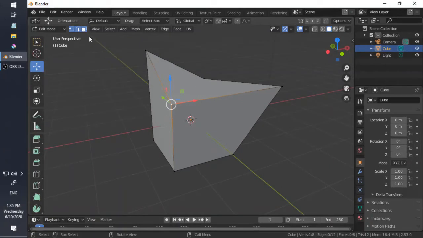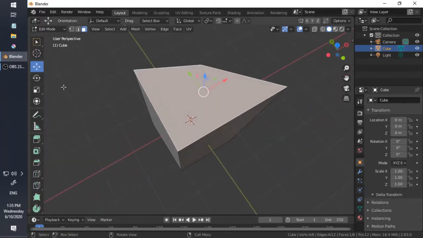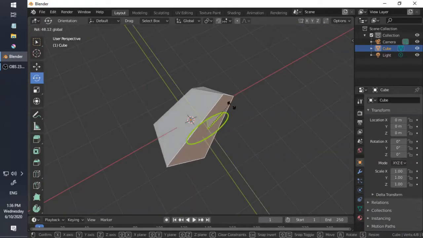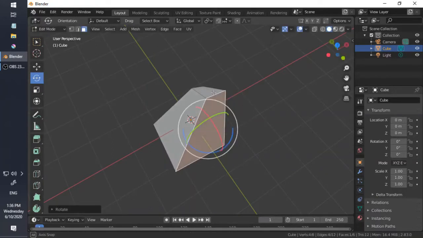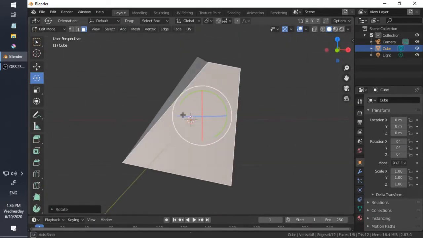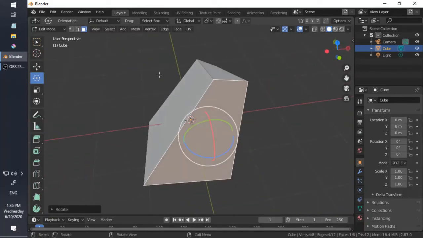And so all of the stuff that we can do in our normal object mode, like move, scale, rotate, everything, it's the same here, but now we can do it, for example, with faces. So do that, or we can rotate this face. You get all sorts of interesting, wonky stuff to happen. So this is called modeling. And yeah, it's essentially messing with the vertices, the edges, and the faces of an object.